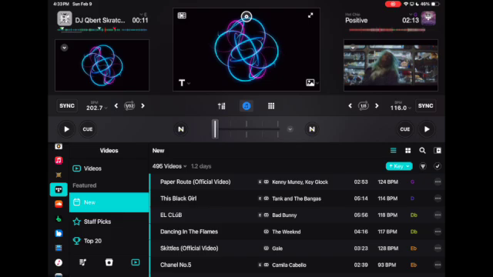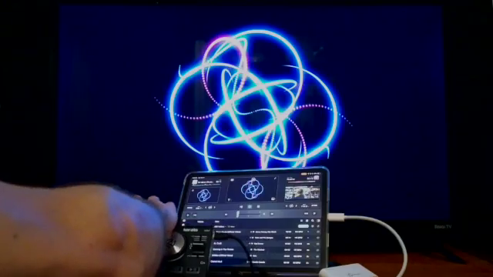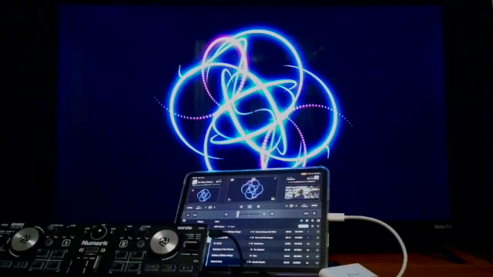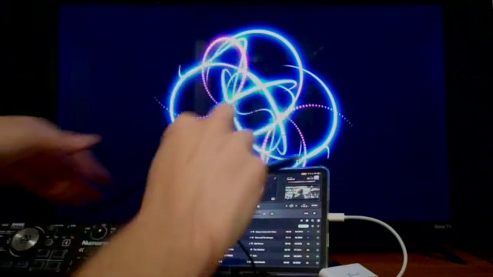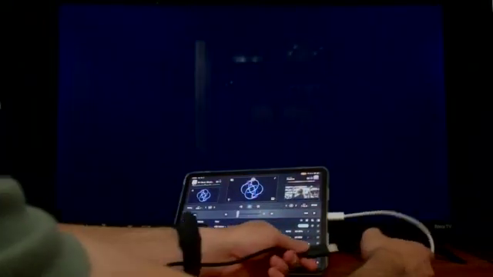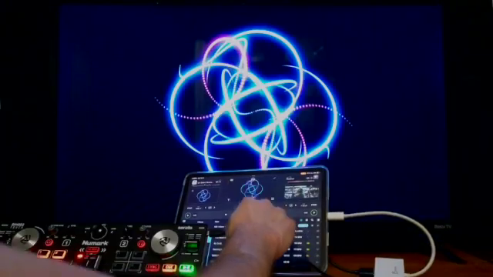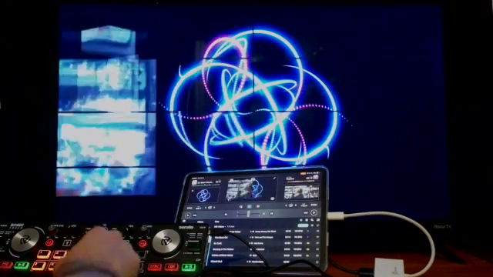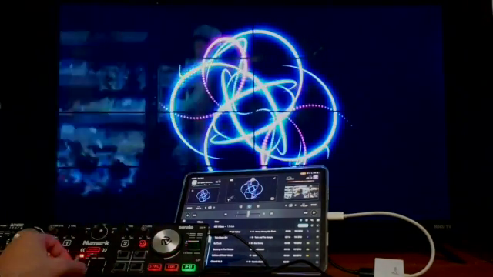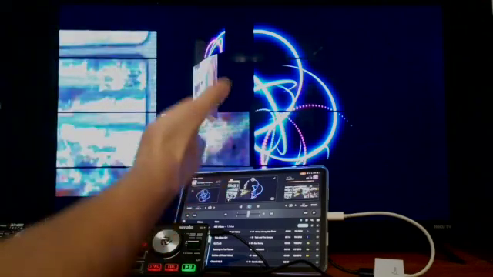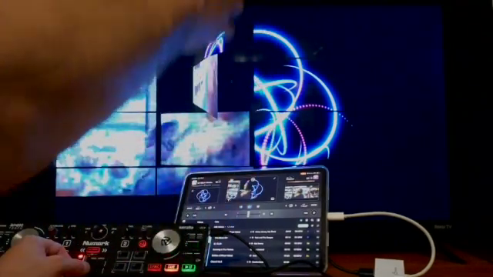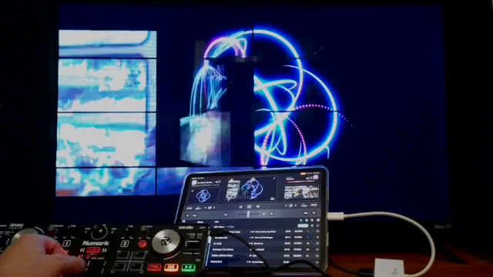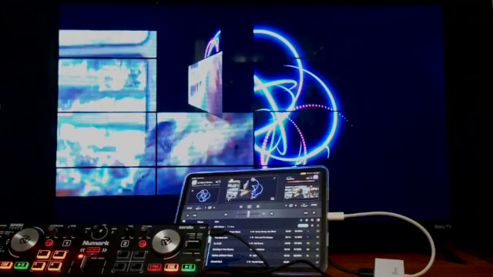Now let me show you how to connect a controller with it too. Just very, very simply, we are going to take our controller here and then we are going to plug our USB into our other port, video output. So there we go. Our controller is working. So now we're DJing with a controller and we're connected to our TV or a projector if you wanted to, and you are able to do video mixing.